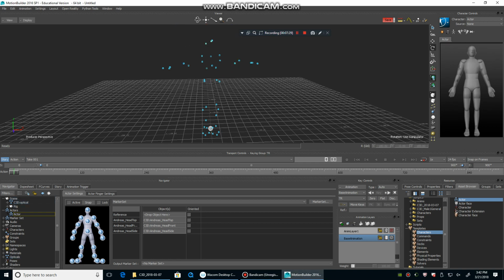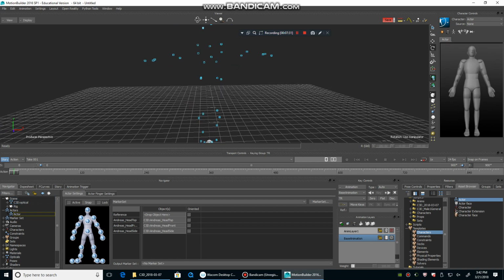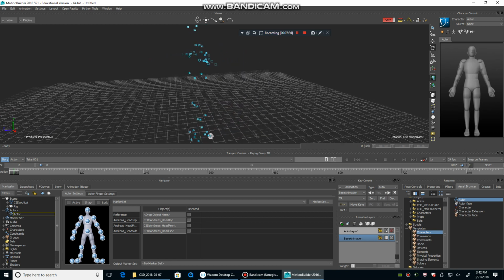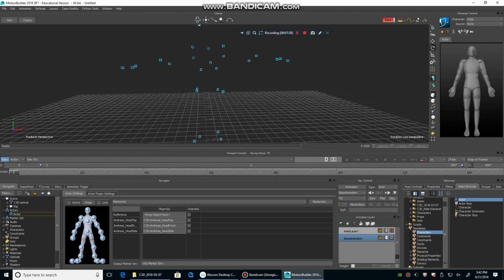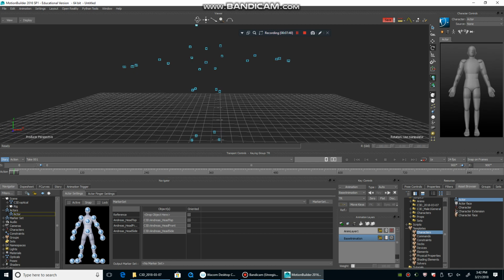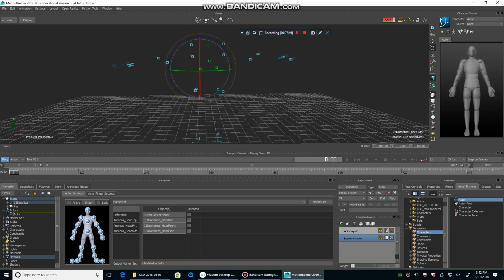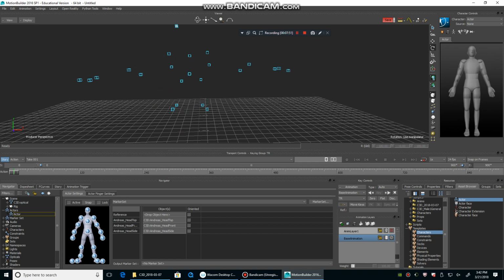So the other way of doing this, which is kind of long, but not really, but it's just different. So let's say I want to assign the spine markers. So spine markers, be careful with the spine because they're very close to the clavicle markers.